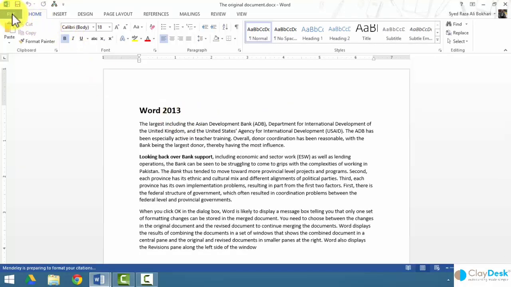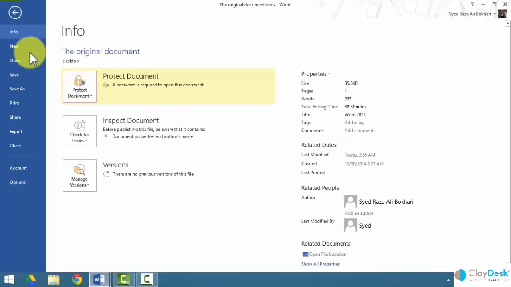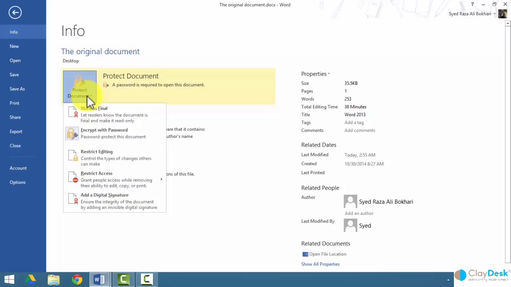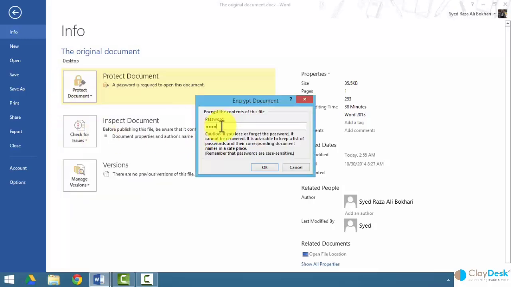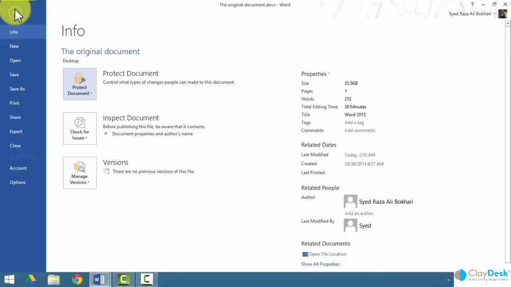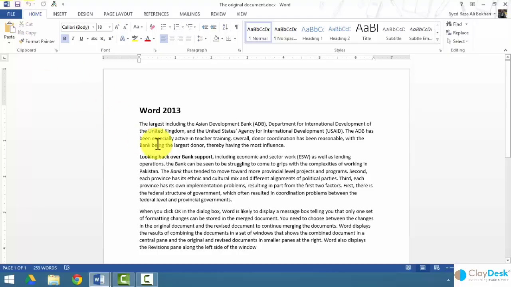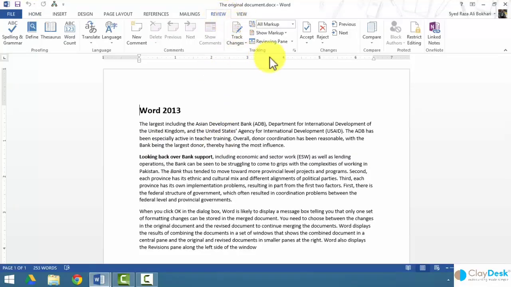Before I begin, let me first clear the password. So remember how we got to our password protect: under File, Protect Document, click on password, and in this case, all I have to do is delete this password, click OK, and now go back to my document, save it. My document is not password protected anymore. All right. Tracking changes. Recall, Track Changes is under the Review tab, and here's our Tracking group. Here we can accept or reject changes in the Changes group, and we also worked earlier on the Comments group as well.